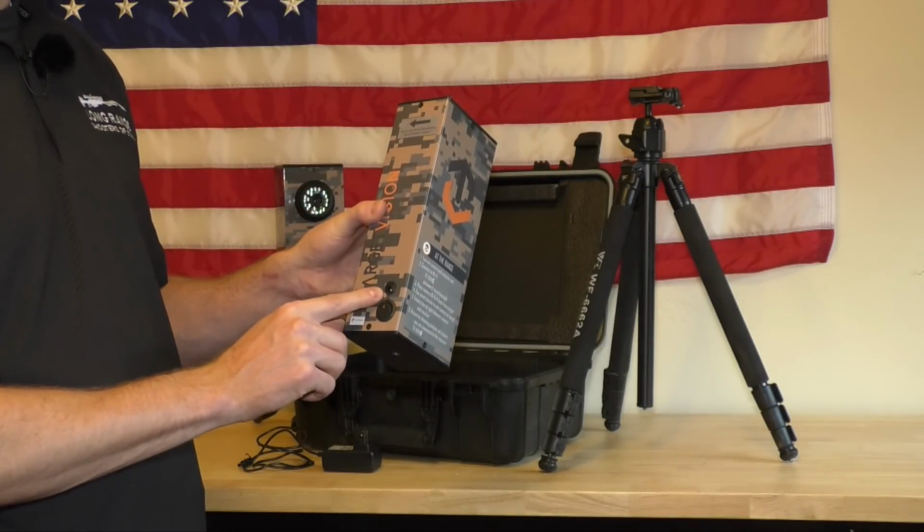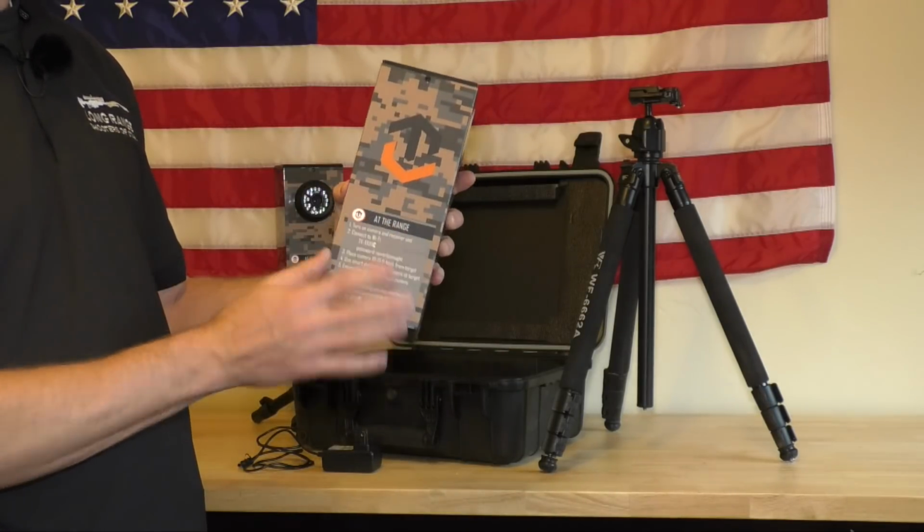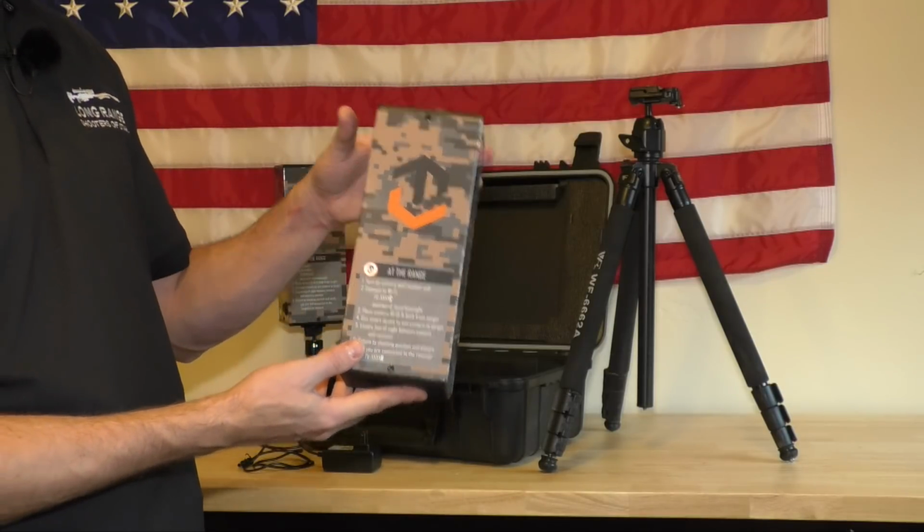On the right-hand side, same as the camera, you've got your charging port, you've got your on-off switch with the light, same weatherproof construction, and you have the instructions on how to use it printed right here on the front of the box. Pretty awesome.